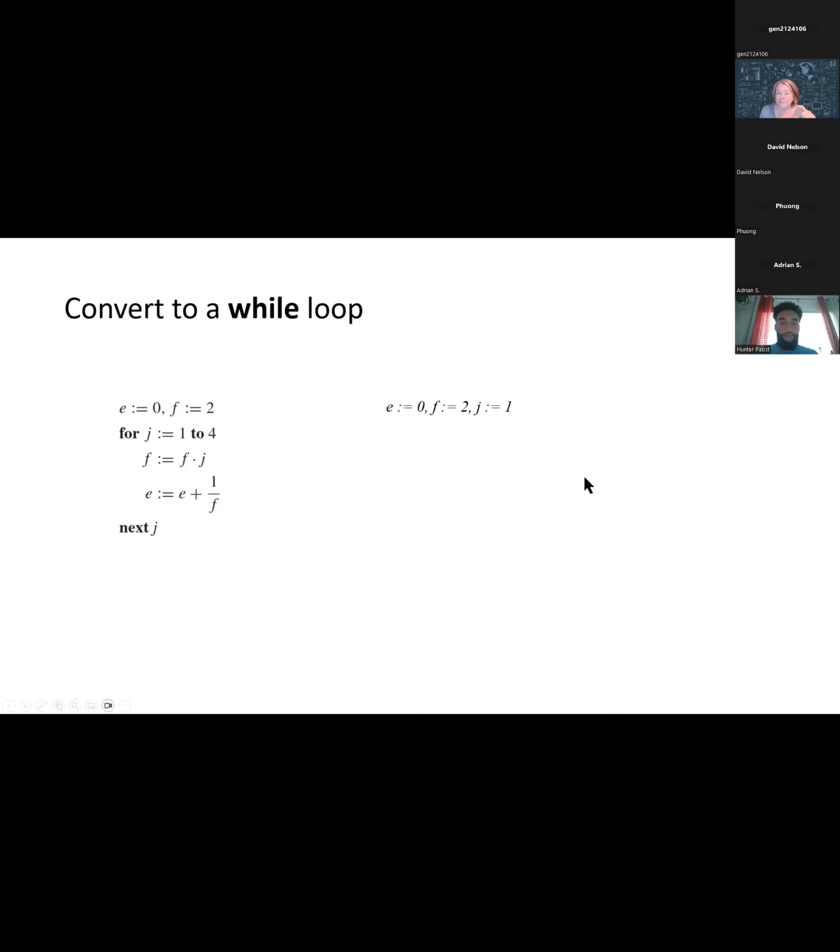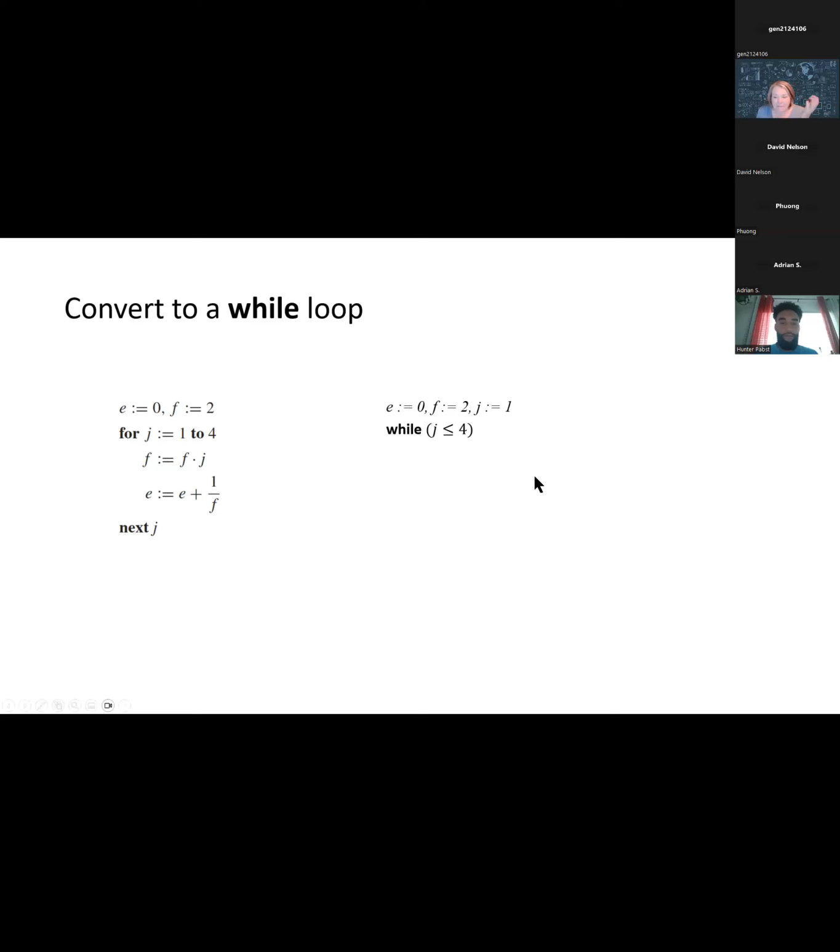So we're going to do this loop while J is less than or equal to 4. And we initialize J at 1. So when the computer reads that code, J is equal to 1, while J is less than or equal to 4, 1 is certainly less than or equal to 4, it will drop into the loop and it will start doing what we want it to do.